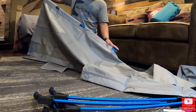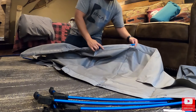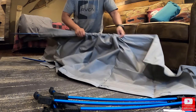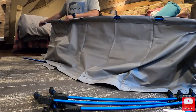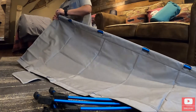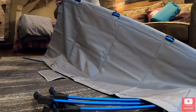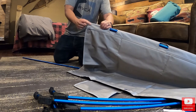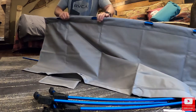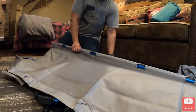You stuff this guy all the way through. I know a lot of you guys like to be fast when you're setting up camp — I can see this going very quickly if you read the directions first. When you get that in there, there's actually a little slit up here where the pole is going to sit in, so it doesn't go through the hole again for it to collapse. Right now this is securely on the pole and it's not going to slide. Let's do that to the other side.